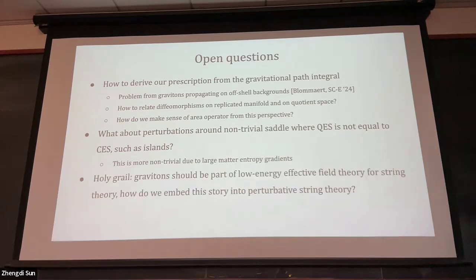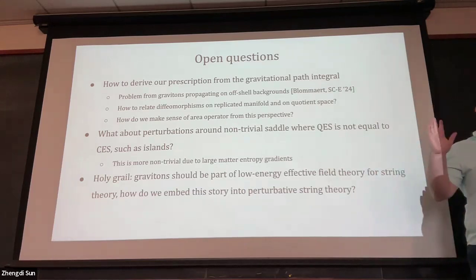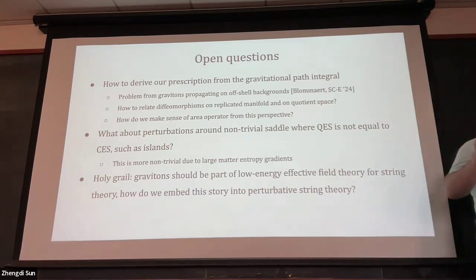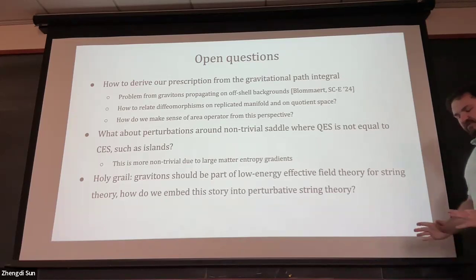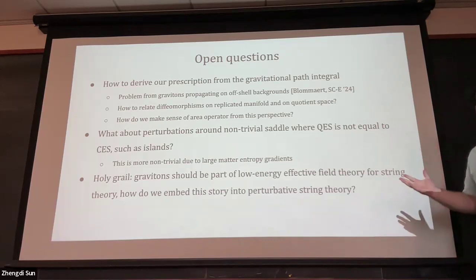Okay, and the last thing, which I think is really important, is why do we care about gravitons? Well, we want to know if this quantum extremal surface formula is really a quantum gravity formula, or if it's just a formula about QFT in curved spacetime. And I think that's the most important question to ask regarding this formula. And I think this graviton formula is telling you, okay, perturbatively, it seems to make sense around classical extremal surfaces. But we want to know, is it really a quantum gravity formula? The fact that it gives a unitary Page curve seems to say yes, but we don't know.